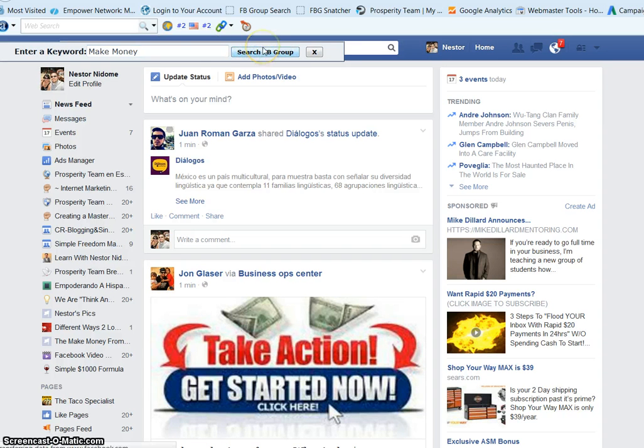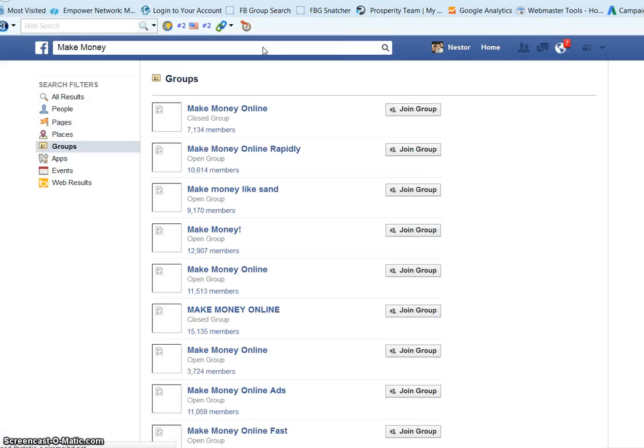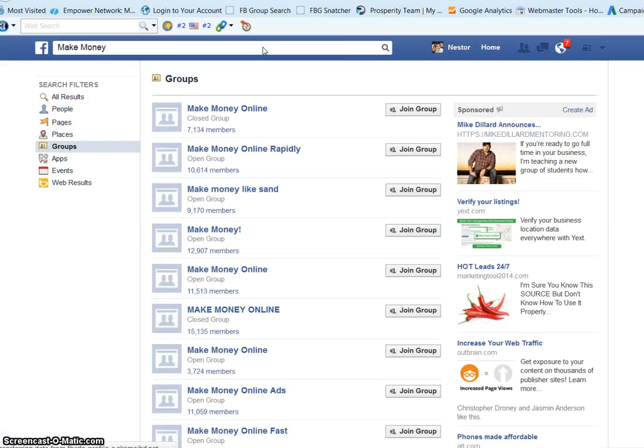This little tool that I'm gonna be using, part of our team, we share this tool with you and we teach you how to use it on a more detailed basis, okay? So if you do join the team, you're gonna see exactly how this tool is used. But here we go, right? Look, there's all these groups right here that are make money. And an assumption is that people join a group because they're interested in what that group has to do, right?